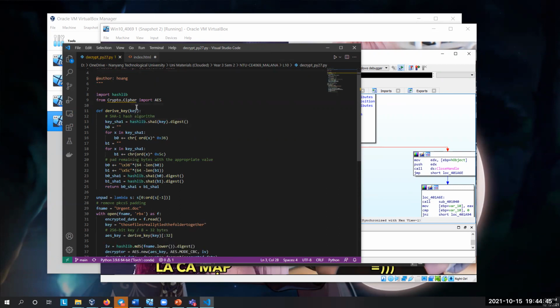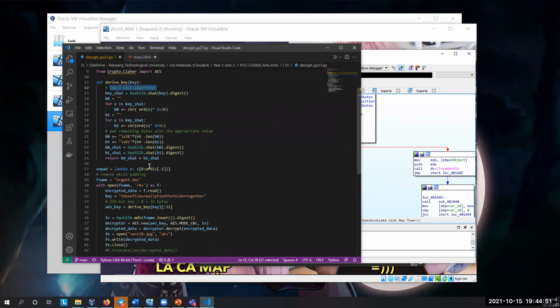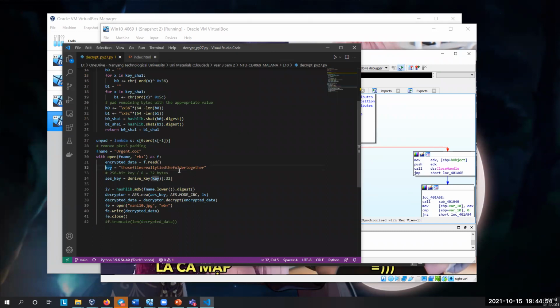So apparently what the malware does is that it will do a SHA-1 algorithm first on the urgent.doc, following which it will use this key that we analyzed from the stack, right? You're going to do an AES on that. AES is just another cryptographic function that those who are interested or have experience can just look up again. And then if you want to know what urgent.doc really contains, you need to reverse the whole process, meaning that if the function encrypts, then you will need to now call decrypt. So yeah, decryptor.decrypt. And after decrypting, I will just dump it out as a file.